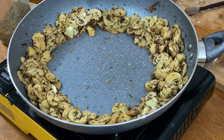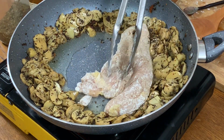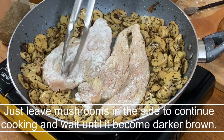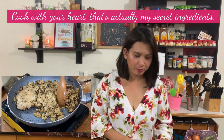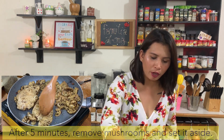Okay, ganyan. Para ilagay natin yung chicken. Then mag-a-add tayo ng more. Brown lang natin siya. So, habang yung mushroom dyan lang sa gilid, habang it's turning brown. Masasarap, guys, ang nilalagyan ng time. Ibabrown lang natin yung each size ng chicken.